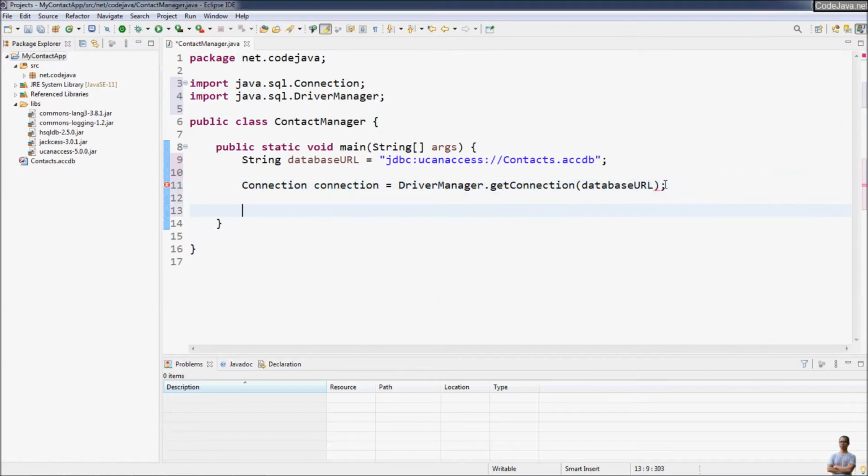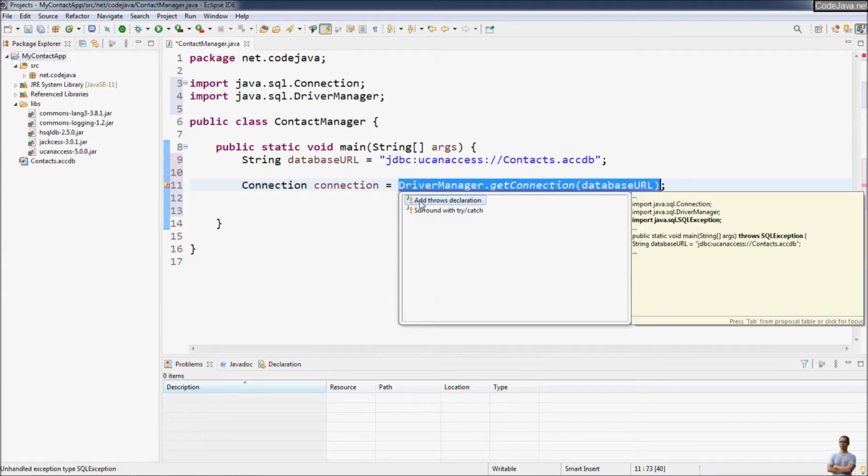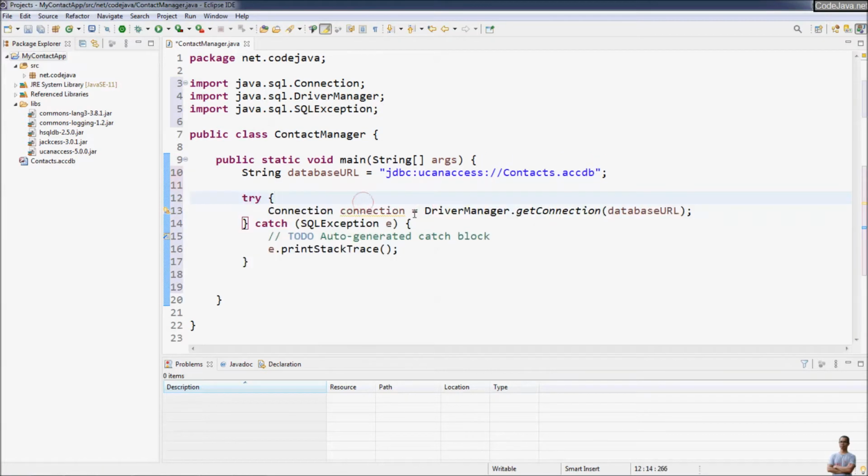That's it, very simple. And we need to try catch this statement because it can throw exception.